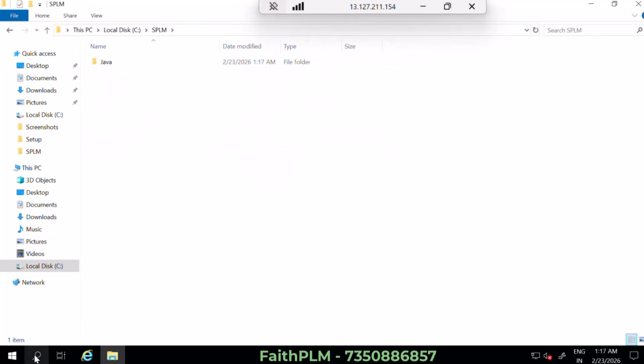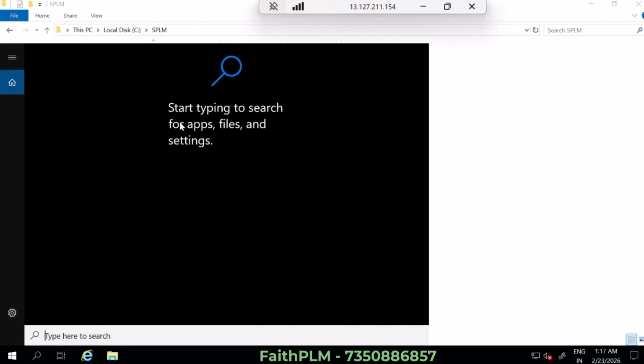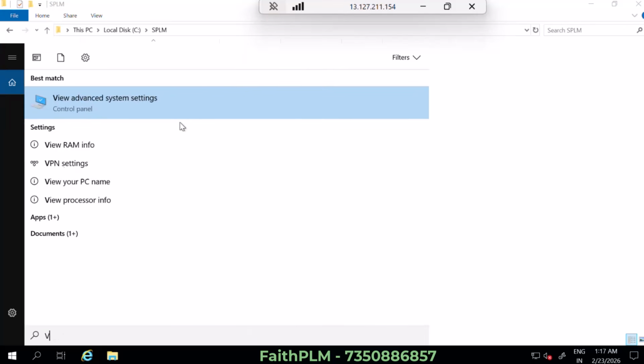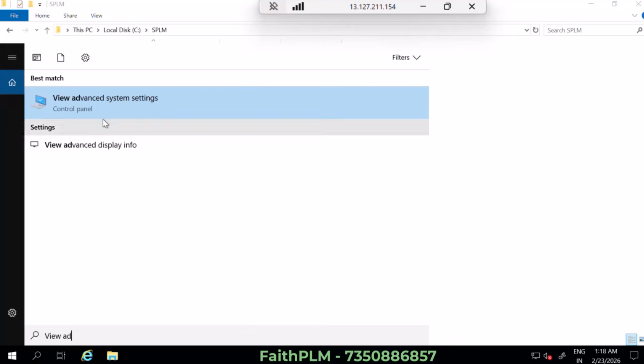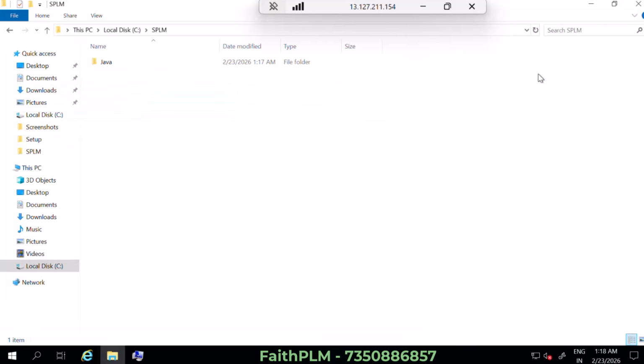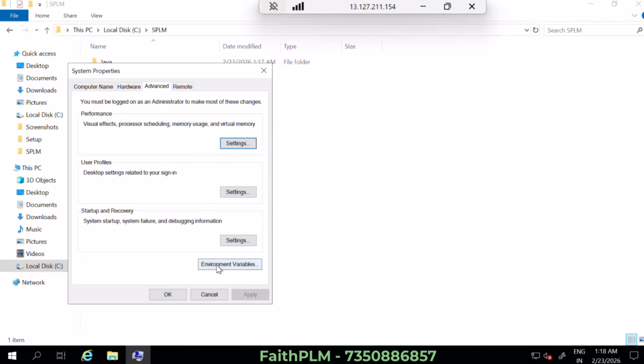Now we have to set some required user variables. So we'll search in Windows search here, view advanced system settings. Here it is. You can open this, and then you can proceed with setting up of variables.